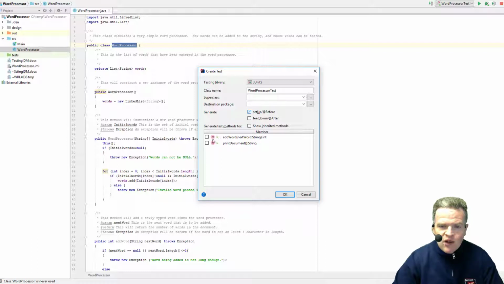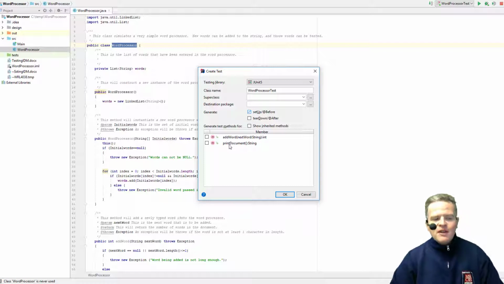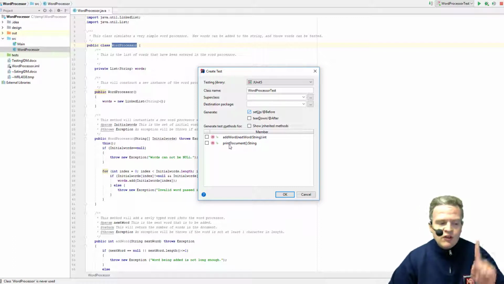Now, if you look at the automatic generation, it's going to try and automatically generate methods for testing addWord and print document. Generally, I don't use these automated test methods because they are not really in-depth enough for what we're doing. What we want to do is we want to make sure that our tests that we write are independent. We want to make sure that our tests really are only testing one thing at a time.